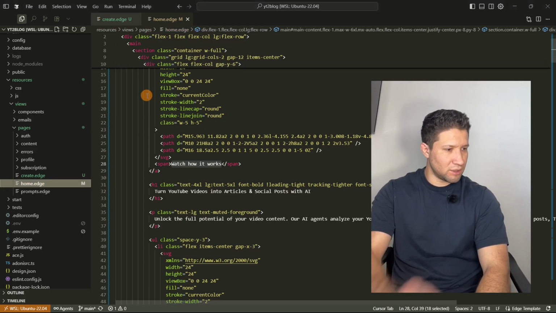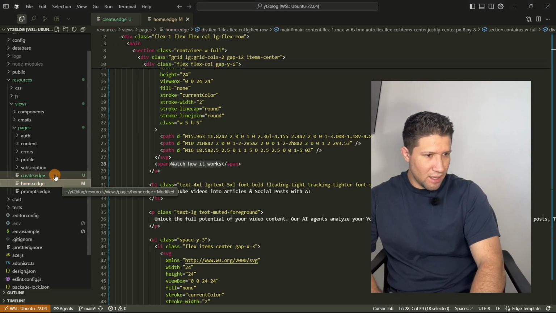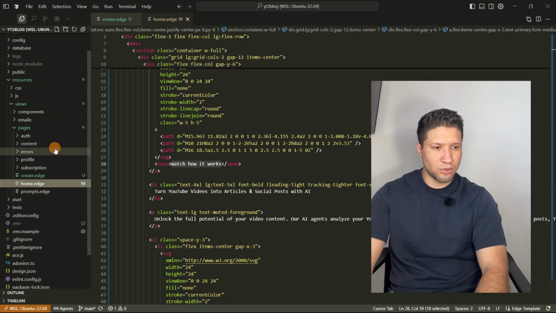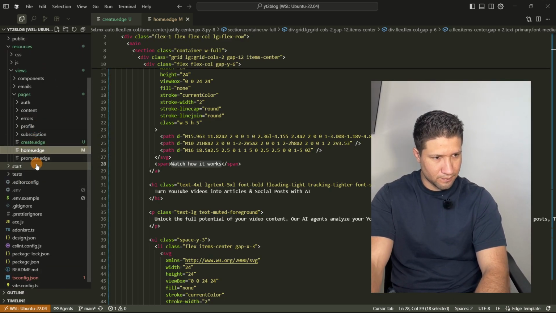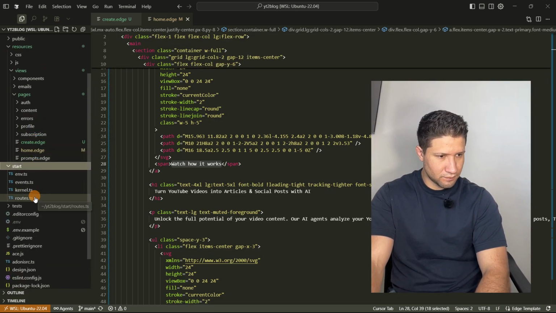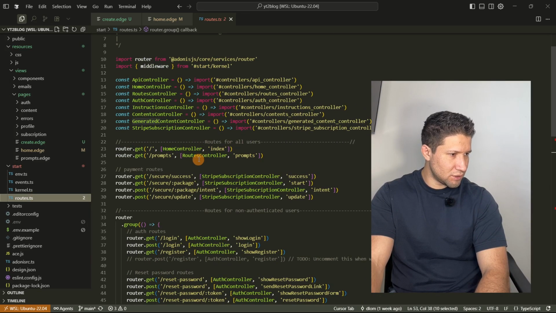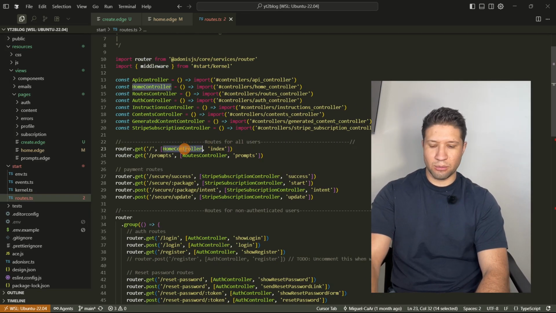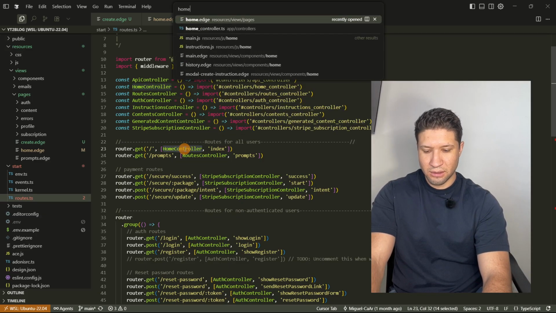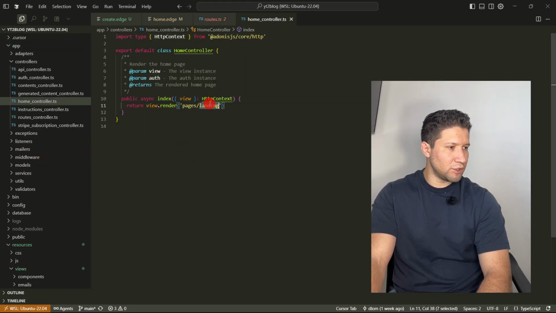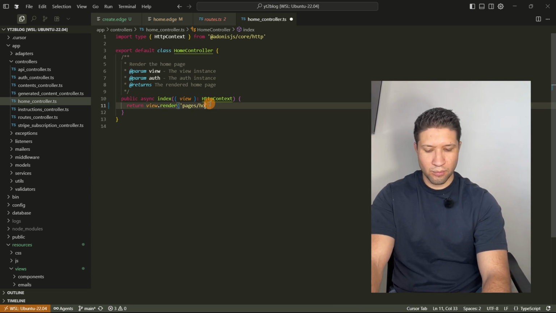So we need to work on this. So I need to go to the routes, and for example the home page, it's this one, it's in the home controller. So let's open home controller, and in here we are going to render the home page.